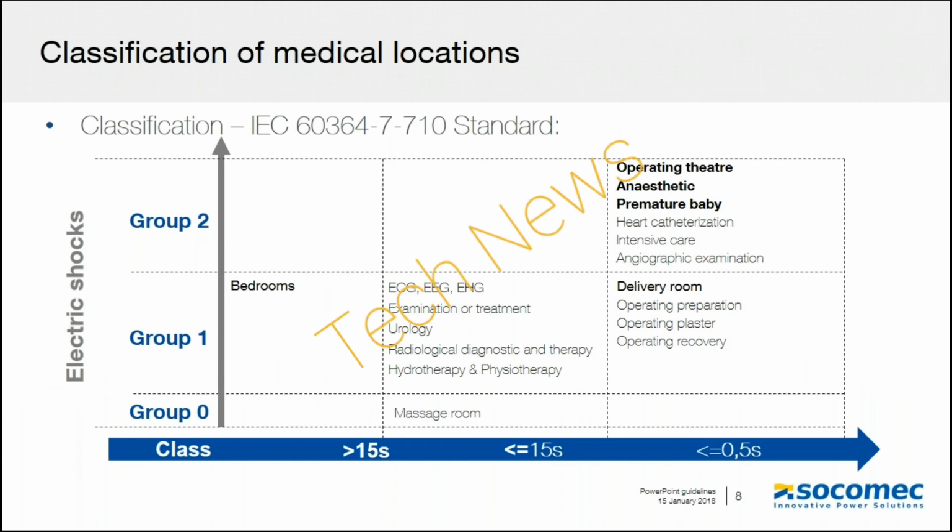So here we can see a matrix indicating the availability classes and their mapping to the groups of medical location. We can see that the most critical applications like operating theater, intensive care unit, etc., fall under the group 2 category. So by looking at this mapping, it tells us that the group 2 category of medical location will require availability classes of less than 0.5. In some countries, the local standards will make it compulsory for class 0 at group 2. So do check and verify with your local regulations. In the next few slides, we will see how we can enhance the safety of patients in group 2 using different approaches to the IPS design and configuration.